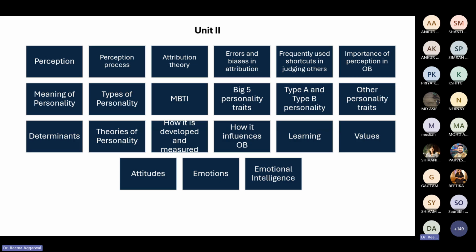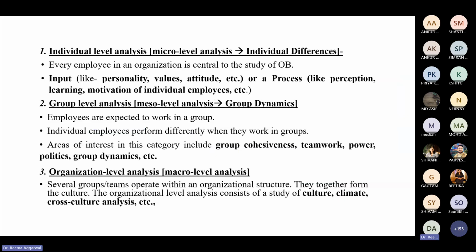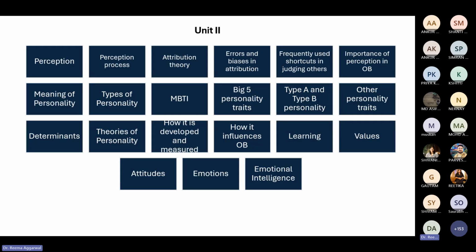So abhi unit 1 is not over. We will be again taking up few topics from the unit 1 when I will be going further, because it's a very basic and introductory unit. So I'm not putting too much stress in unit 1. So in unit 2, like in the previous slide, I explained to you individual level analysis. So what is individual level analysis? To understand the individual mindset of an individual employee, right? One component of individual level analysis is perception. So in this class, I will be focusing on perception, perception process, and attribution theory, right?